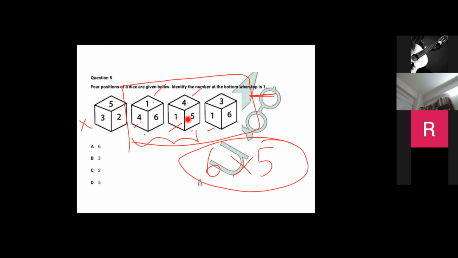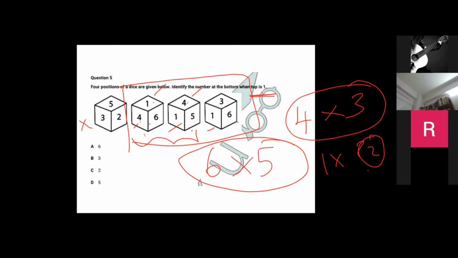Right? Next. Compare dice number 2 and dice number 4. So I have the common values like 1, 6, 1, 6. So the next remaining 2 sides make the opposite pair. 4 and 3. That is, 4 is the opposite side of 3. Now our question is to find out what is the opposite side of 1. So what is the leftover number? 2. 2. Got it?